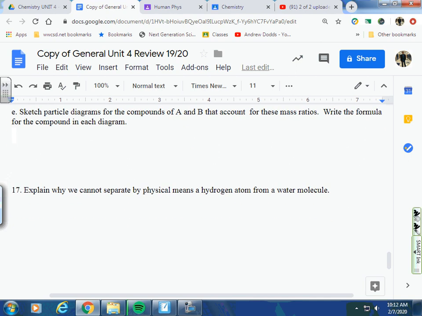So as far as sketching these, I'll just make a black dot be S, a white dot be O. And so for compound A, keep it simple, just a 1-to-1 ratio of atoms. Because I know this is the smaller one, just do 1 S and 1 O. So that would be compound A. If I wanted to write the formula, I could, 1 S and 1 O. And then in B, I know that the ratio of oxygen, since that was the top element, the larger element, is the one that's actually changing. So it's the oxygen that is twice as much.